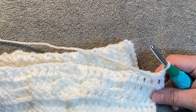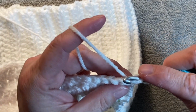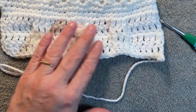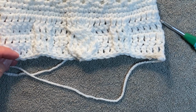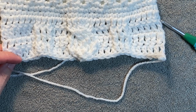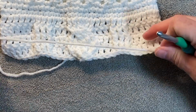I went to row 42 on my piece. So repeating row four, which makes it our row six, and it's easy to count your rows. You would start with your single crochet row once you finished your neck area, and that would be your 1, 2, 3, 4, 5. So now we are heading into row six, which would be a repeat of row four. Any even numbered row you have is a repeat of row four. Any odd row you have at this point is a repeat of row three. So repeating row four, we are actually on row six.